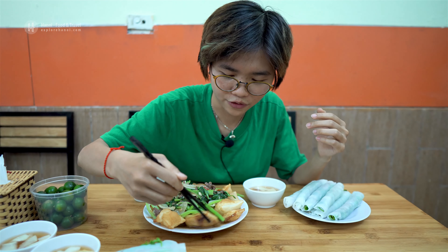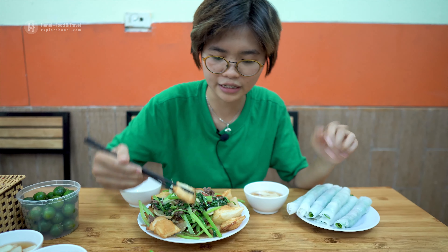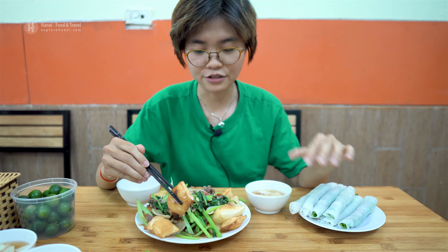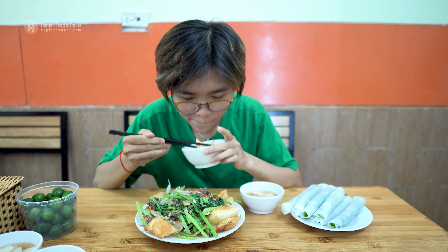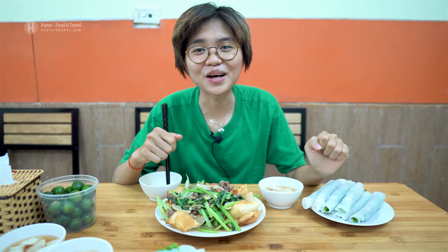I'll take the puffer from the bottom first because they've been sitting for a while and they'll be softer and have more flavor. It's really good — just as I expected! The soup brings all the layers of flavors to the dish. When you come to Hanoi, besides the pho soup, you really should try these dishes because they have such a special taste. Come to Musa Street, find this restaurant, and you will find everything you need related to pho.